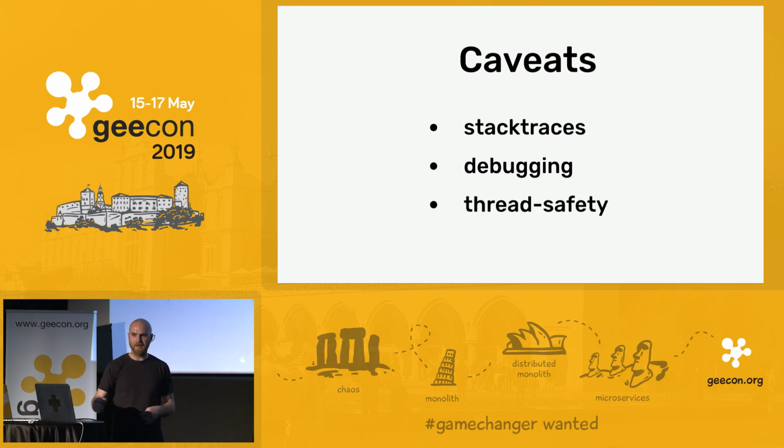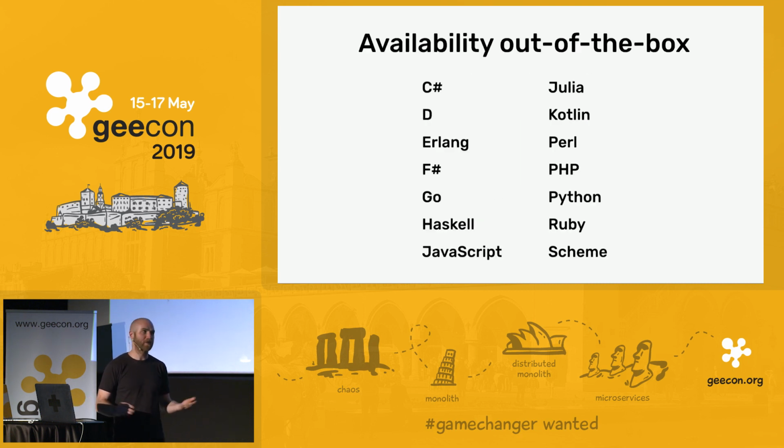Another thing is thread safety. The reason I mention it is that each line can potentially be executed by another thread, so if you have some shared mutable data between 2 lines, it might not be obvious. But on the other hand, coroutines are available in pretty much all of these languages, so if you're using one of them, you can use them. And I should add that in the near future, C++ and Java also come into this.